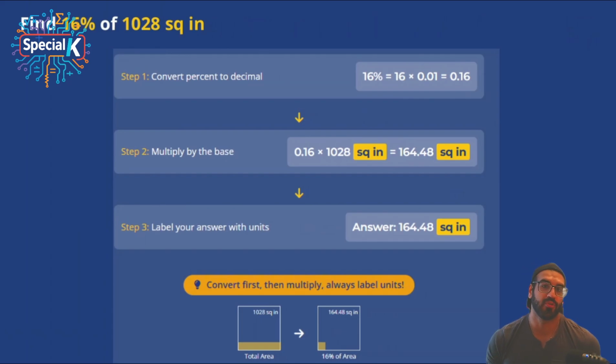But anyways, I have 0.6 times 1028, and what do I have? 616.8. So right now, I know 60% of 1028 is actually 616.8, and you can see the visualization. So that was simple, right? But it was so applicable. Right now, I know how I can use the percentage in the real world by converting to decimal, and after that, doing the multiplication.